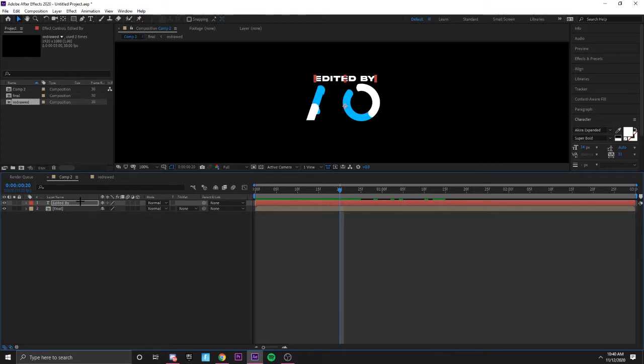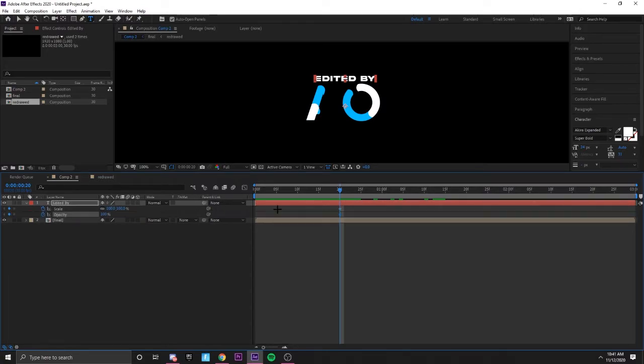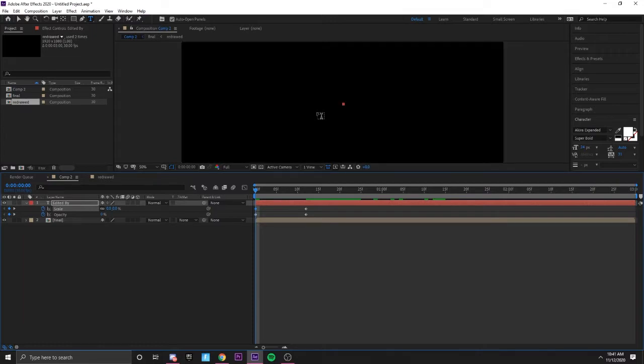So we're gonna do opacity first. With this, click your edited by text, click S, click keyframe, click T, and click keyframe. Then click U. Those will both come up. So go to where you want it to come in. I'm gonna do about 13 frames. Now go to the start, put more keyframes, put it both to 0. Now it should come in.